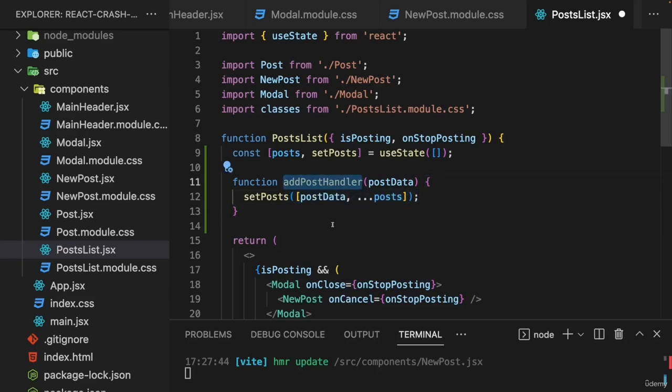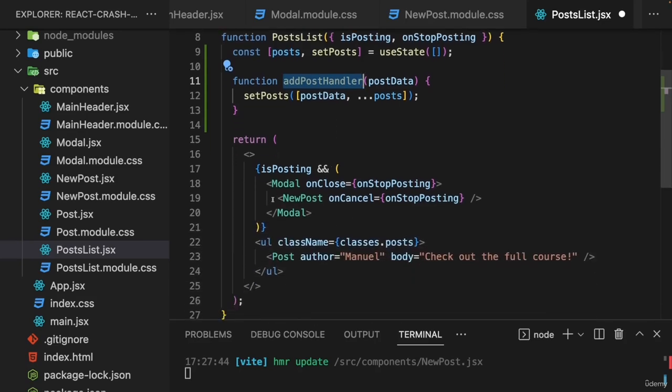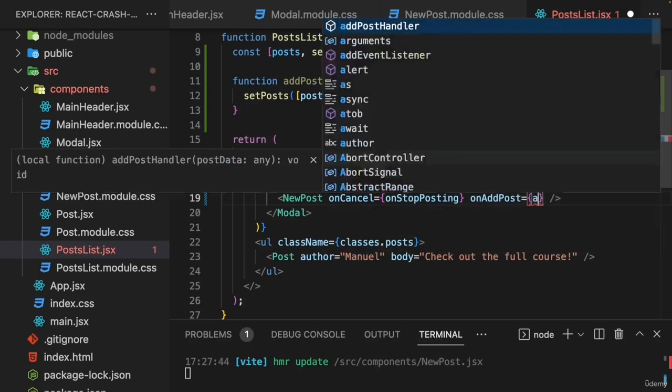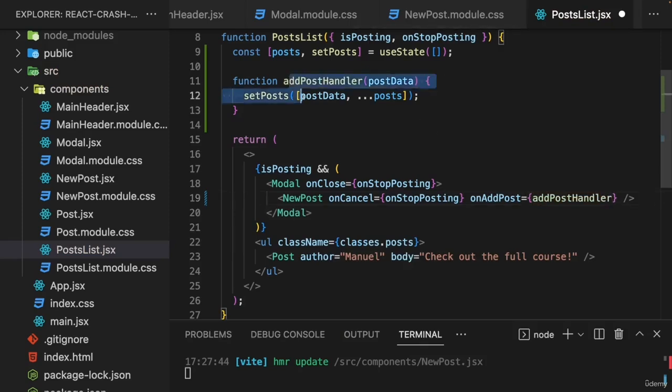So now we just have to make sure that the addPostHandler is executed as the form is submitted. For that, we can pass this addPostHandler function with help of a prop to the new post component. So we could add a prop called onAddPost and set the value of that prop to the addPostHandler function we just added.